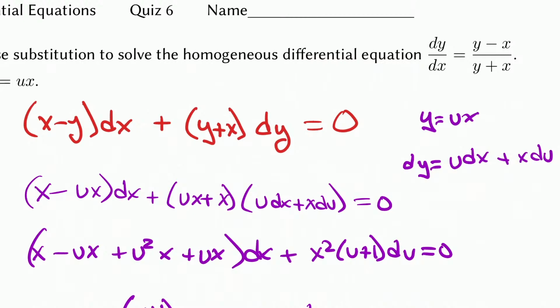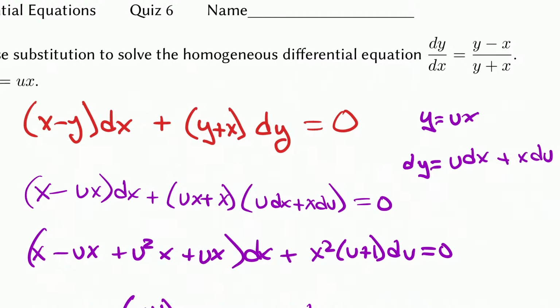All right, no one's yelling, so we'll assume that I did. Then at this point, I did a little bit of algebra. So let's see, what did I do? Oh, I know, I did 2 or 3 steps at once. So this is where you might want to double check. So here is all the dx. So let's double check. X times dx, negative ux times dx.